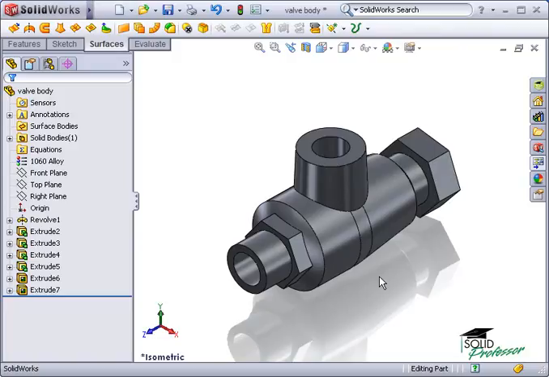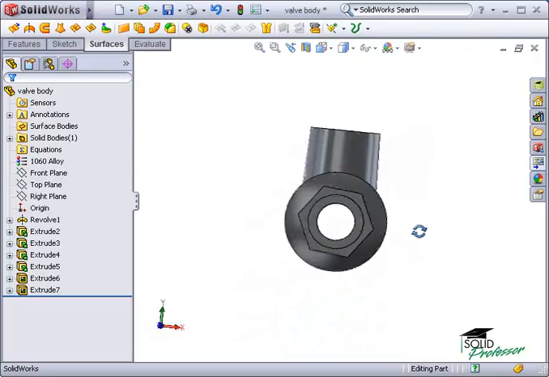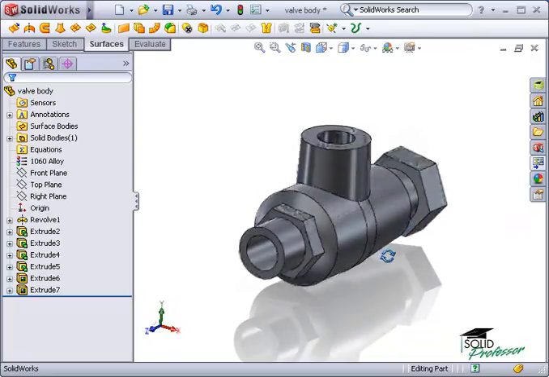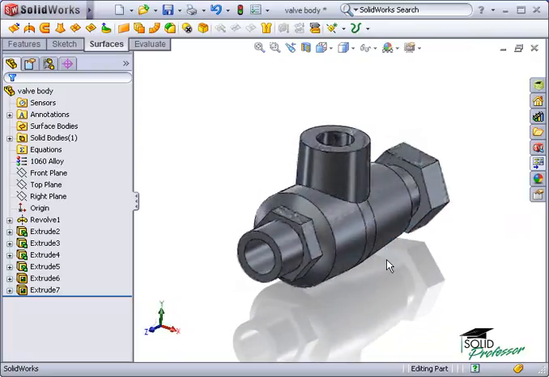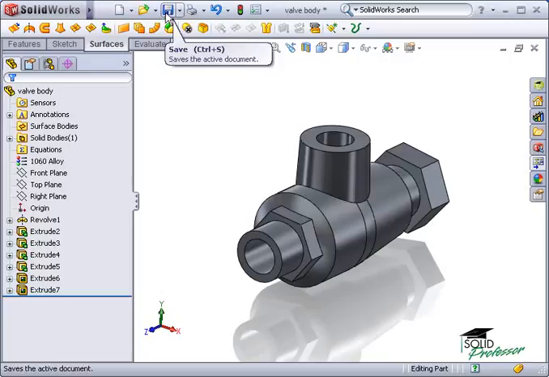Hiding the internal details of a part is a two-step process. First, you must fill the inner cavity with solid geometry. There are several techniques you can use for this, but one thing is common to all. They can be easily reversed in SOLIDWORKS. So the second step in the process is to save the file to a neutral format to permanently break any links back to the original features.